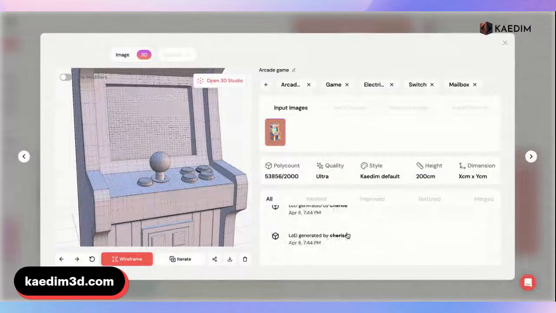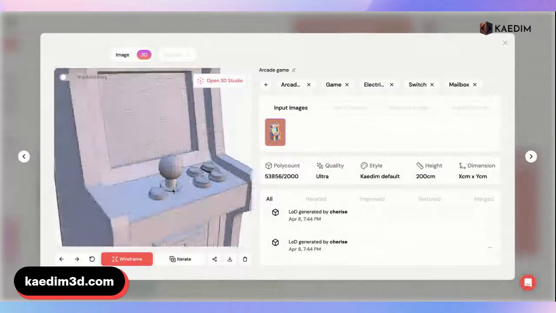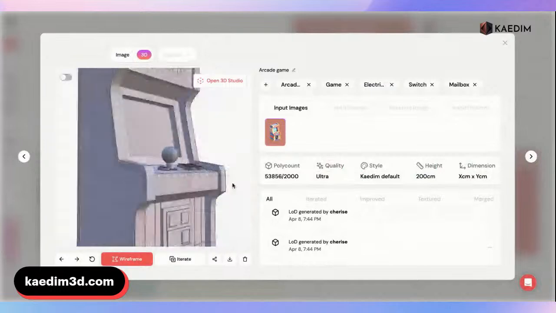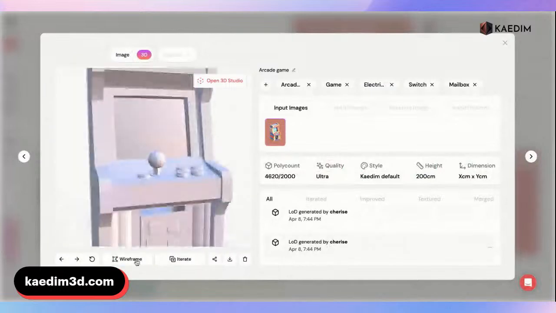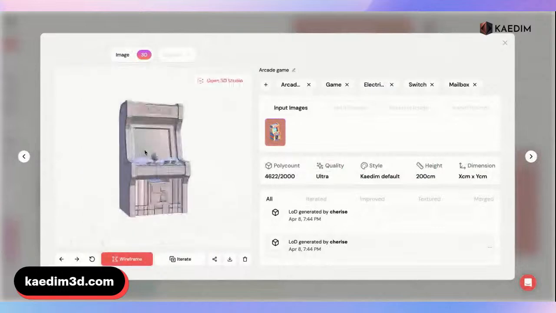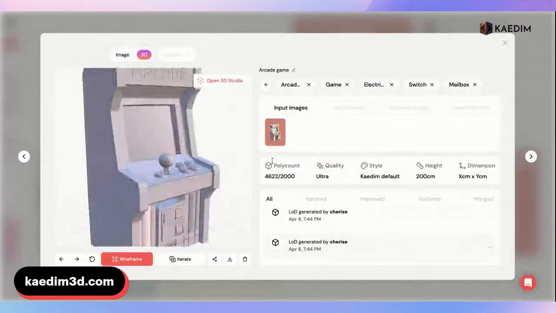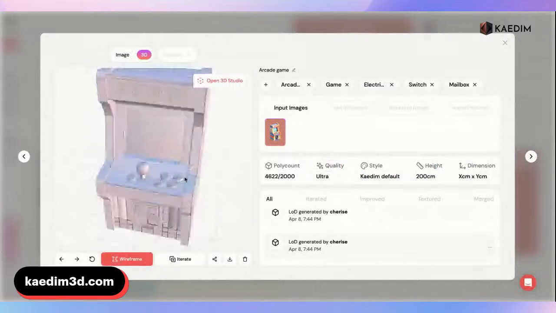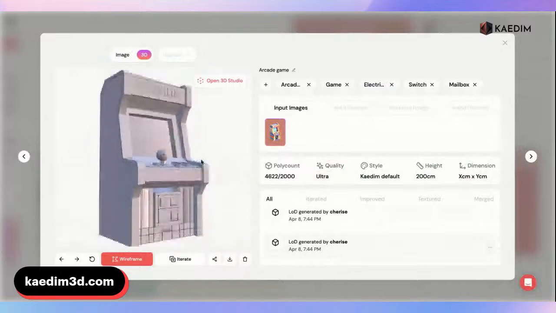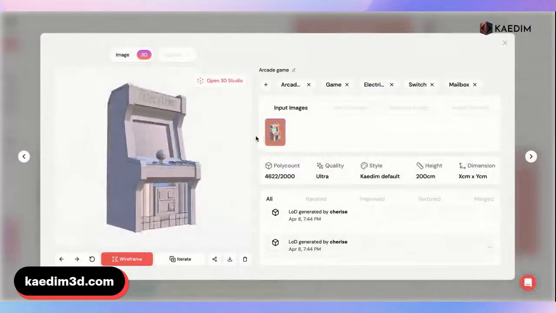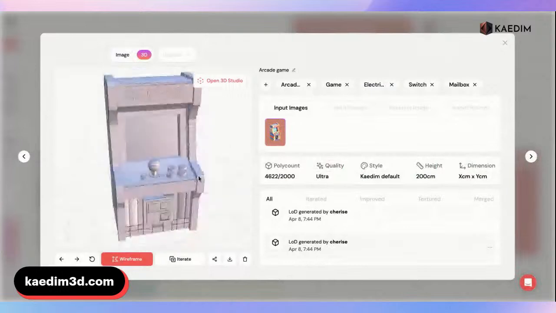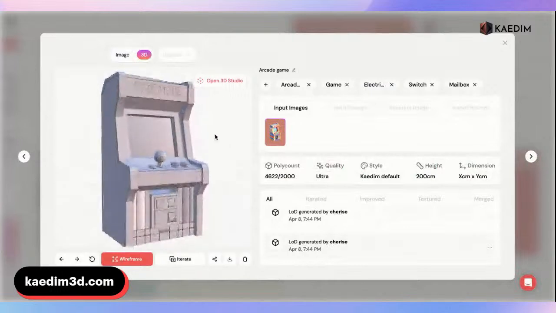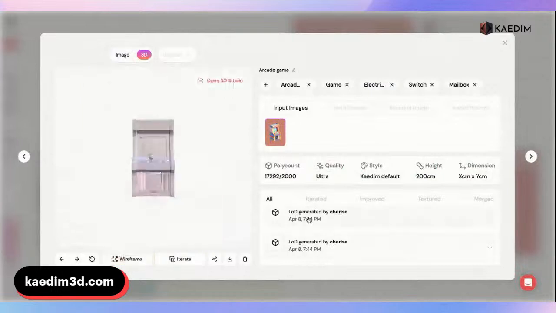And again, this makes it easier if you're making a game to incorporate this asset into your game. So the first LOD reduced the poly count down to 4,000. And you can see that the silhouette is pretty much the same, and it didn't omit any of the core details of the asset, which is good.